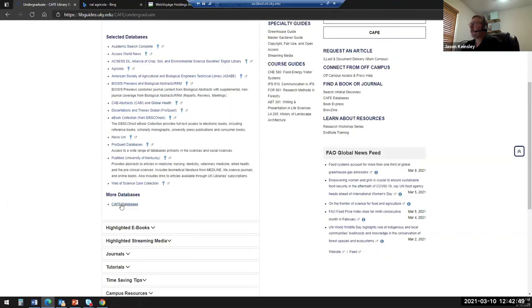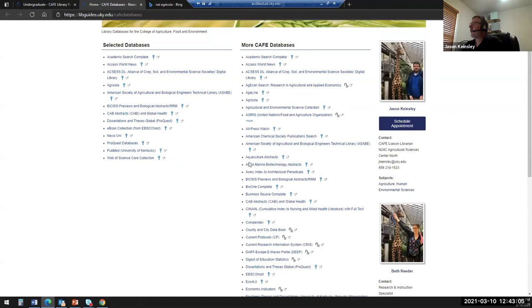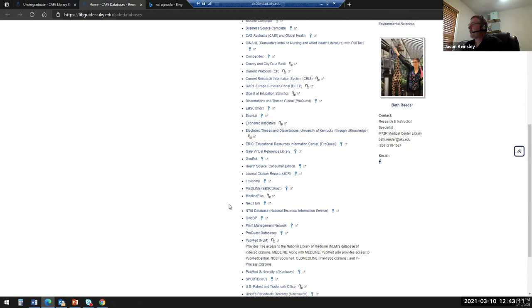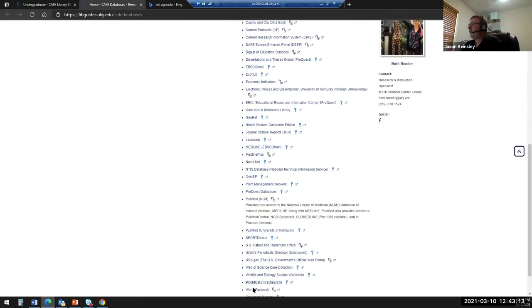Also, you can come here and we have a list that, if we click on it, will take you out to a bigger, broader list of relevant databases that might be helpful for you. Annabelle and Beth have done a great job here. There's a bigger list that we could even expand to see if we could find something helpful. And there are even ways to do searches in a library catalog called WorldCat, which basically searches library catalogs throughout the country, North America, to see if there have been books written on that topic.